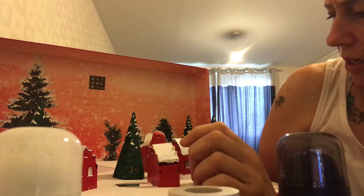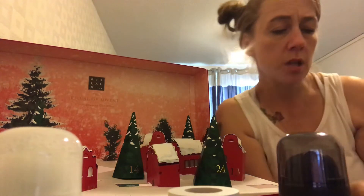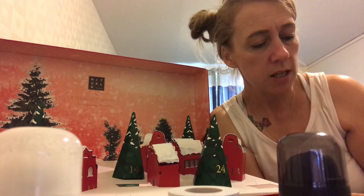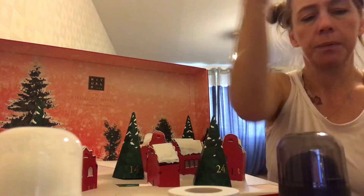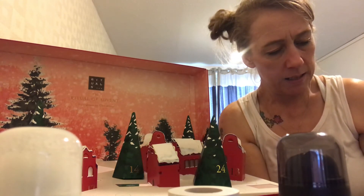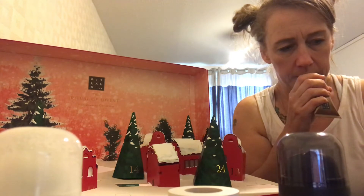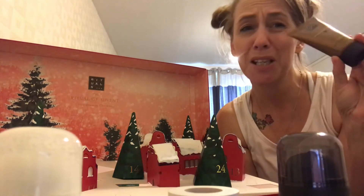Door number eleven says the Warmth of Christmas — enjoy the Rituals of Hamam black soap for warmth and purity. This has got to be new; I've not seen this before, but really nice packaging. Rituals packaging is always really, really nice. Black soap — refreshing. It's actually got quite a menthol sort of kick to it. Really intrigued by that one; I'm looking forward to using it because it's something a bit different.